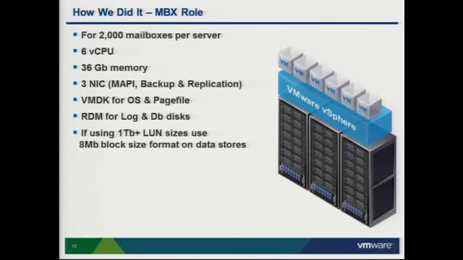And then the Mailbox server role. We started out with 1,000 mailboxes on each server, and we sized CPU and memory for that: 6 virtual CPUs and 36 gigs of memory, from the Microsoft calculator. I don't remember it off the top of my head, but it was around 12 megabytes per mailbox plus overhead for the server. Since we've increased our mailboxes per server, we've not had to go back and add more capacity. That flexibility in virtualization to stretch CPU and memory has really been beneficial.